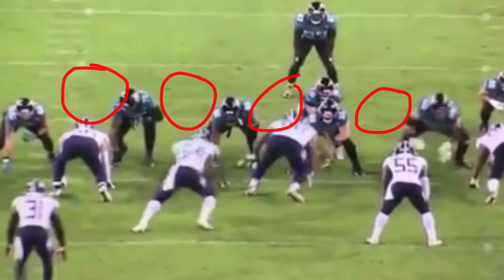A lot of that RPO zone read stuff, creating windows for him, throwing lanes for him. And it helps that he's athletic, right? If you're a shorter guy and you're maybe not on the most athletic side, I would suggest working on, maybe get a speed coach, maybe work a lot on your footwork, because that's something that's going to be really beneficial for you.